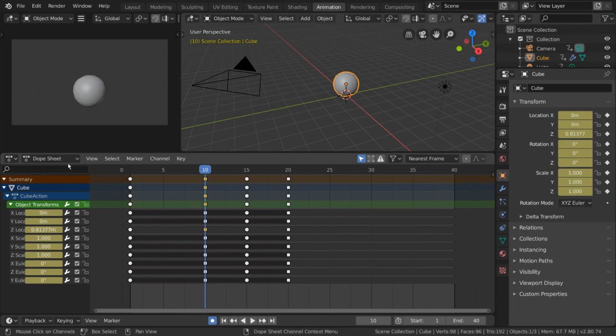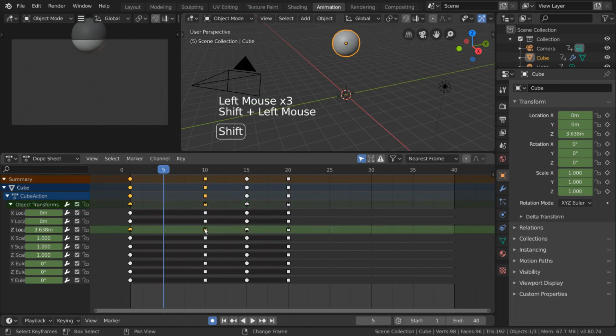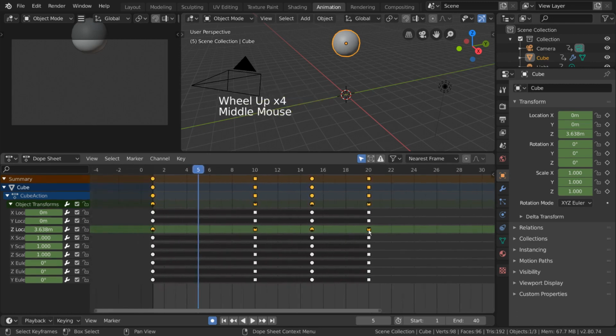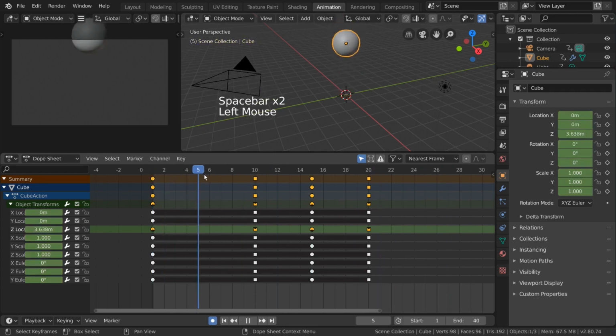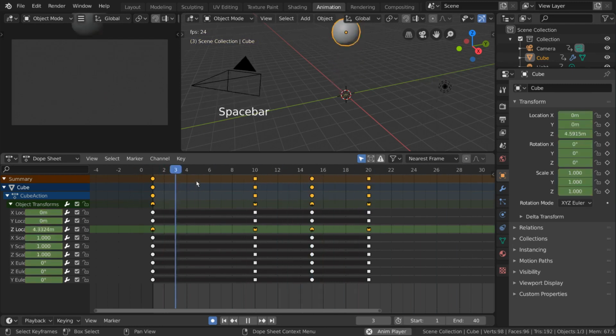The Show Curve Extremes option allows you to see the peaks and troughs of your object's motion for that particular channel. This will make more sense if you see it in the graph editor, but for now, let's take a look at our Z location channel. As you can see, based on these new keyframe shapes, you can see that our curve is bending downwards for these frames and bending back upwards for these frames, which lines up with what our object is doing. But you might be wondering, what is a curve, and why do we keep talking about it when we're only looking at dots and straight lines here?